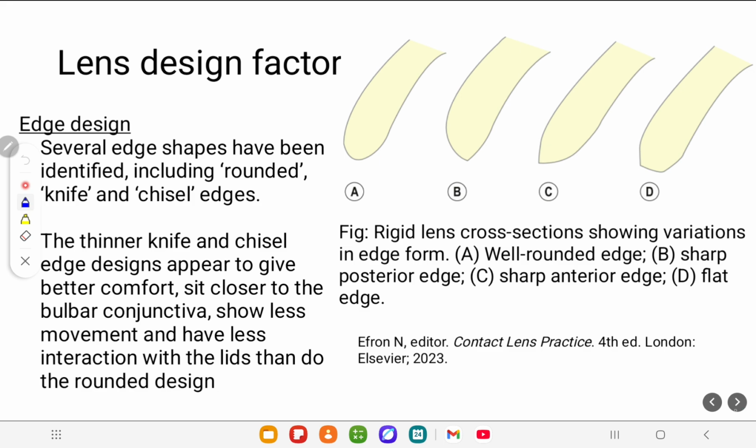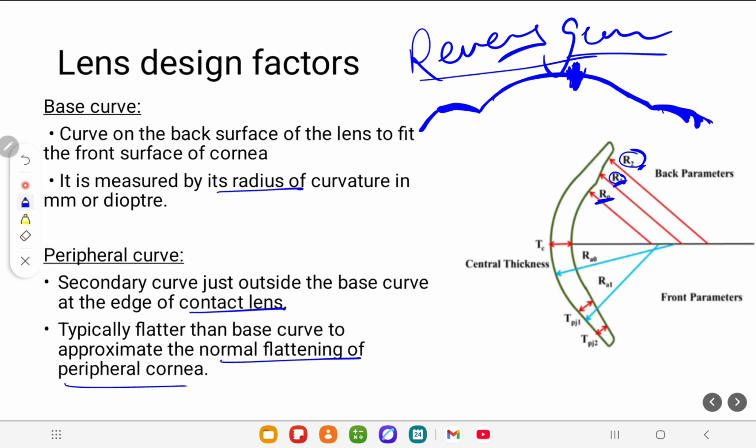Okay, so I think I have to stop here. It's 20 minutes already, so I'll make another video, part 2, and cover the other half of lens design in that video. So I think I have to stop here.